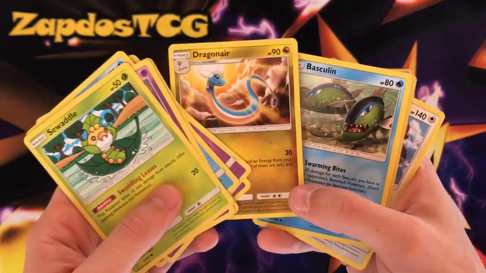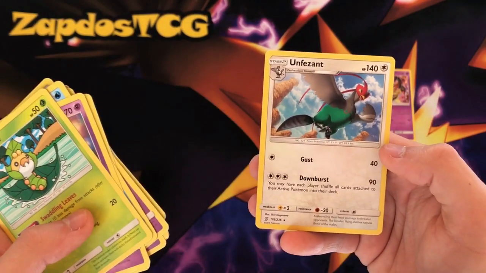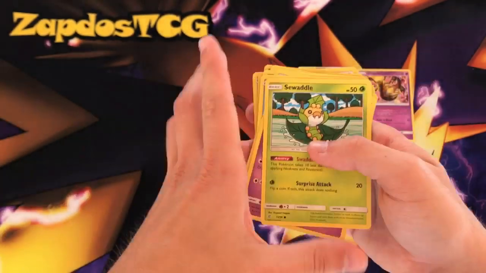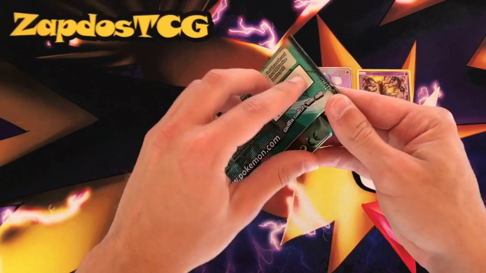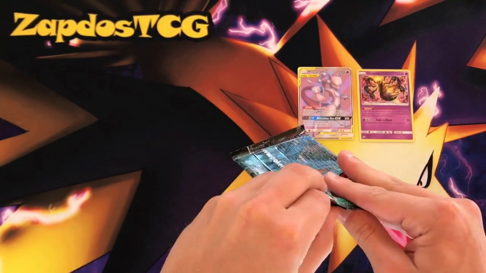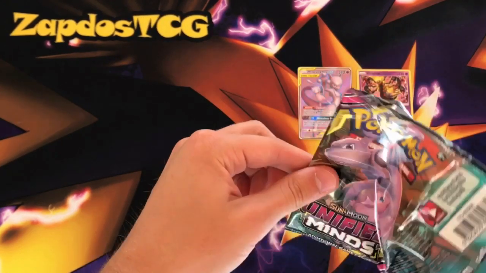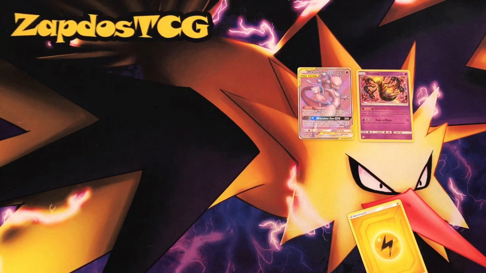We have Dragonair, Basculin, Metagross, Reverse, and the rare is Unfezant. It's like the rare that nobody wants. Has anyone ever put an Unfezant in their team when they played Black and White? I don't know. I just thought it was a lesser Pidgeot. Pidgeot is way cooler. Or maybe like Talonflame as the starting bird of a region.